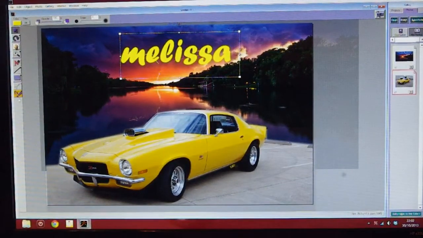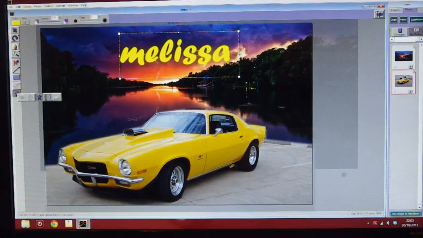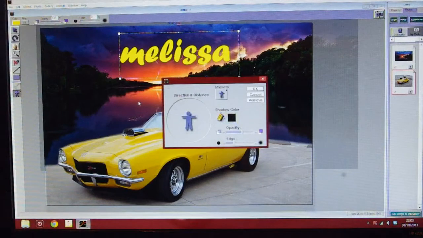You can come down to the special effects tools, and there's one right here which has got a little man on it. If you press on the little man, this little man has a shadow effect. If you put your cursor over the little man and left click, you can pull the shadow round about. You can place it any way you like.